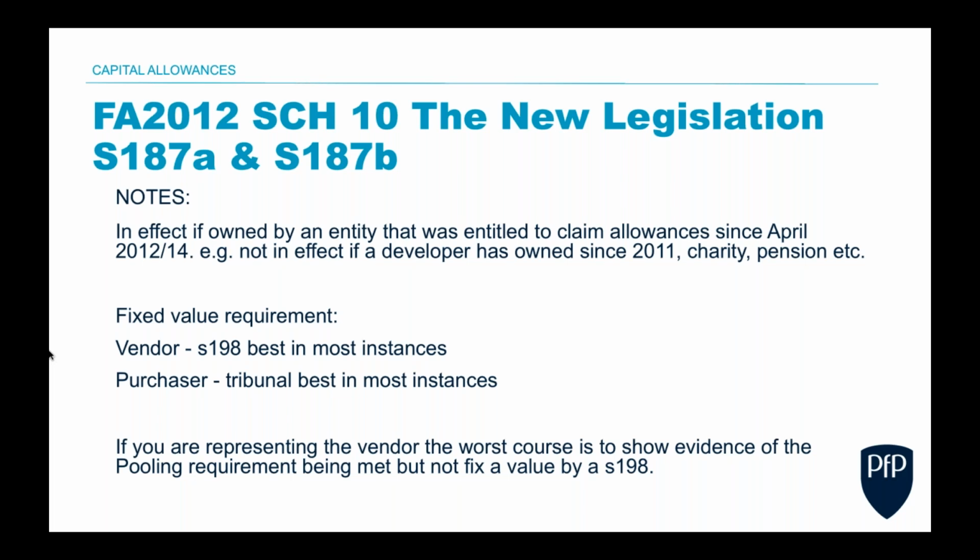So there's certainly no reason why they can't look back at it, unless, of course, the mandatory pooling and fixed value requirement put that 2-year time limit on there. So the first thing we'd do, if you want to give us a shout after this, Angus, all we need really is the address of the building. We can go to Companies House, we go to Land Registry or the Register of Scotland, and we can get the full ownership history in Scotland, going back often to the 19th century, which is a bit more than we need, but when you request it, you get the whole lot. And we can see what sort of use there's been in the past and what sort of entities have owned it. So the short answer is yes, should be fine, but as with all these things, we need to dot the i's and cross the t's.